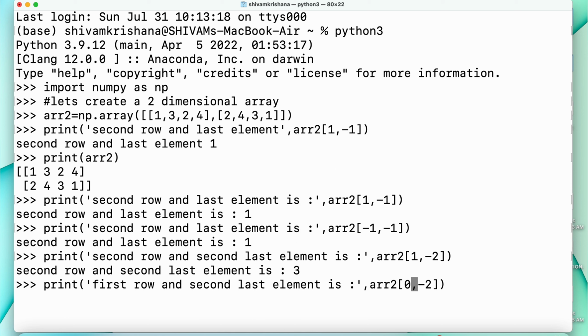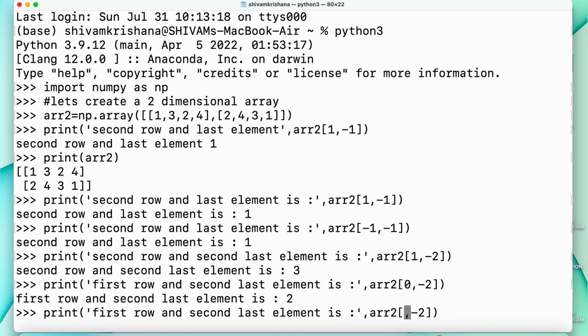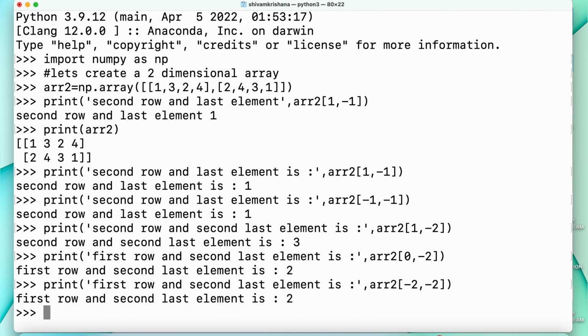Now we are gonna print the first row and the second last element. So the result is 2, as you can see from the array. Now I'm gonna do it again, but this time I'm gonna give negative values. So the result is again 2. This was all about negative array indexing.